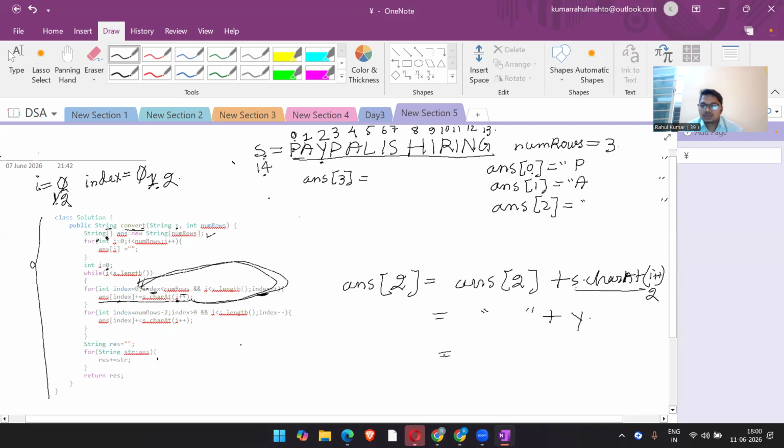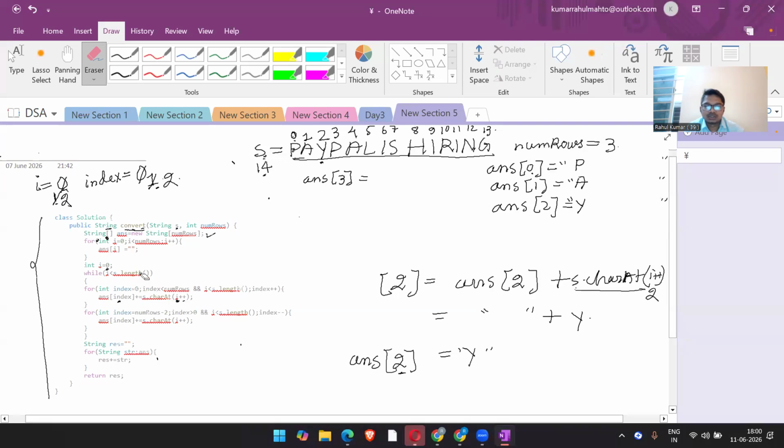Y. So we will assign this Y inside the answer array at index number 2.